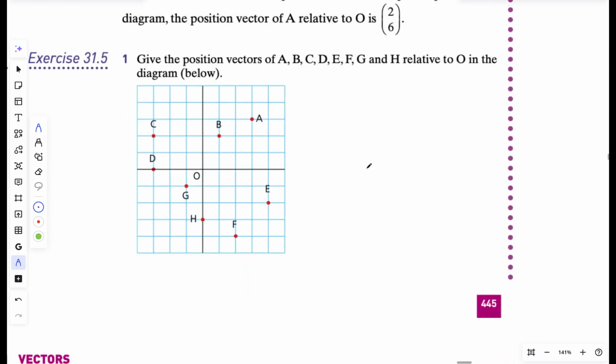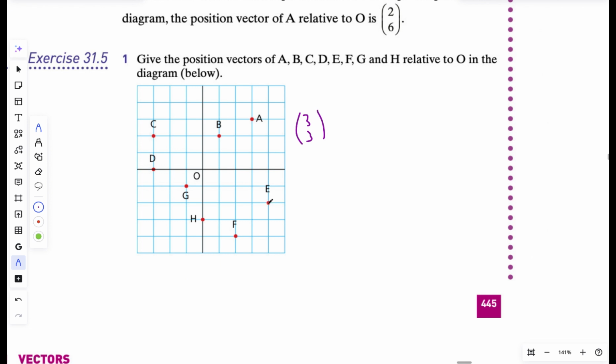Okay, now here they put some things for exercise for us. They say we should give the position vector of every coordinate point in the geometry. Give the position vector of A, B, C, D, whatever they give. So you count each one, you start from here. So for A, I'm going to count 1, 2, 3. So 3 on the x-axis. Going up, I'm going to also have 1, 2, 3. So position A is 3, 3. The column vector is 3, 3, like this for position A.